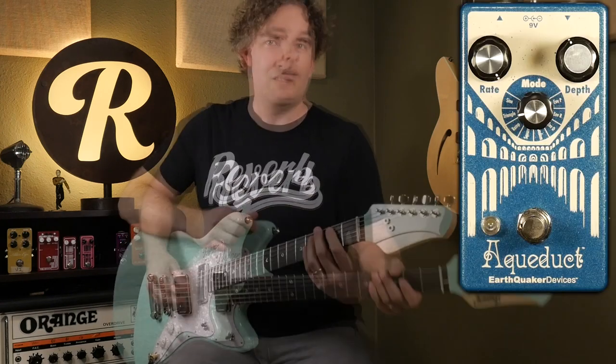And sometimes vibrato effects are best used sparingly, and EarthQuaker certainly understands this, hence the option of momentary switching when you only hold the switch down.